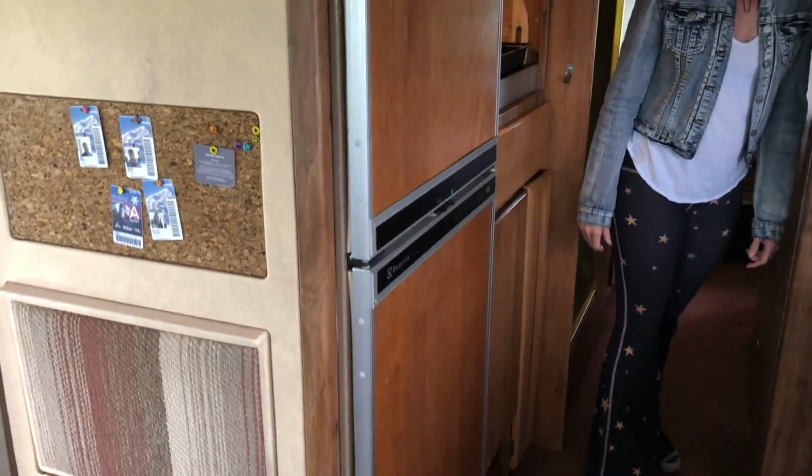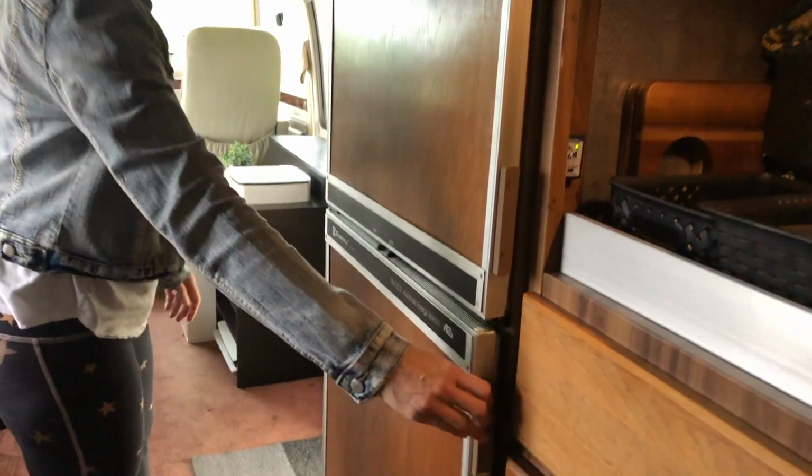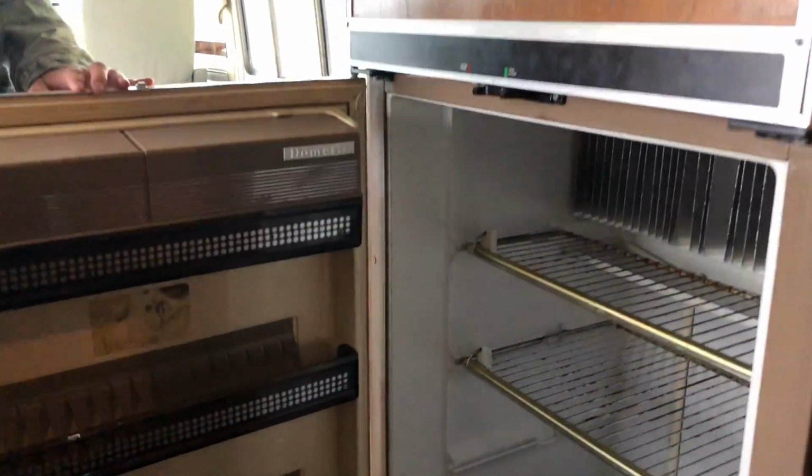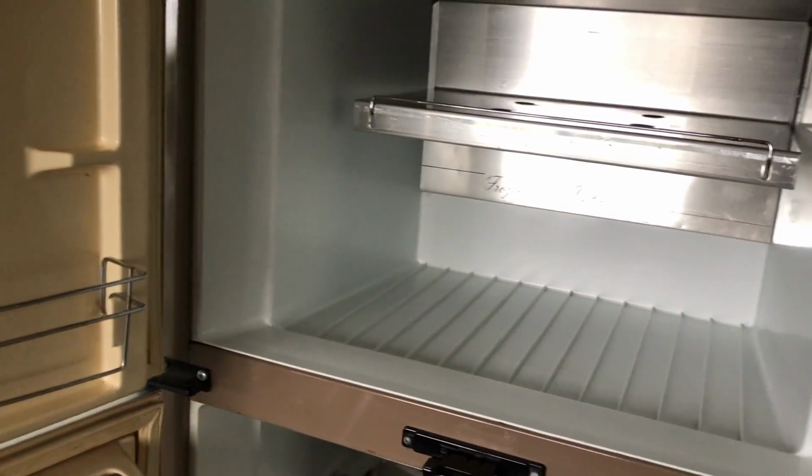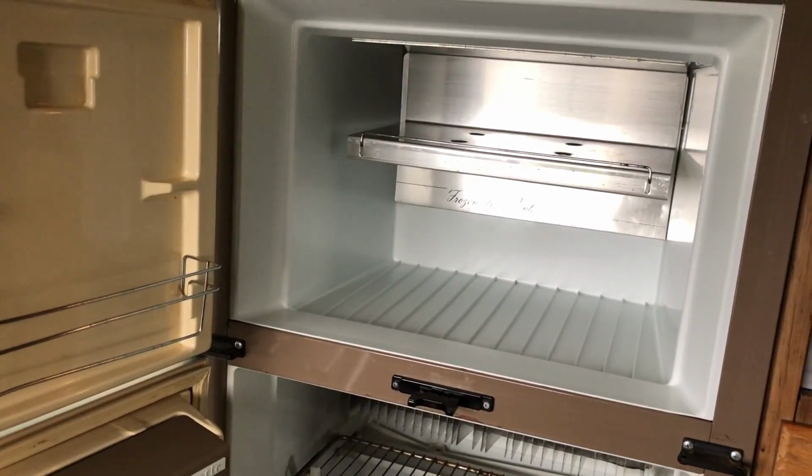Here's the original fridge, which works great. It's actually quite a large fridge. Lots of room. We lived in here for a total of 9 months full-time, family of 4, and didn't have a problem with the space of this fridge and freezer.